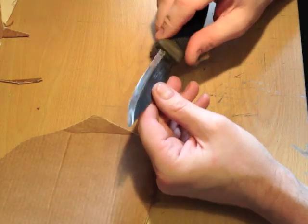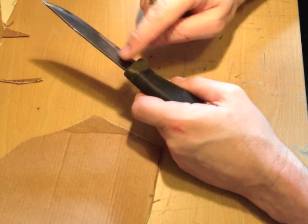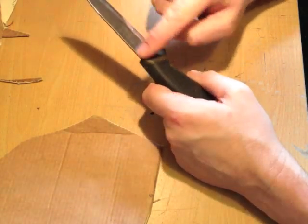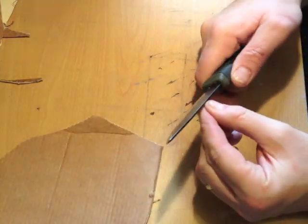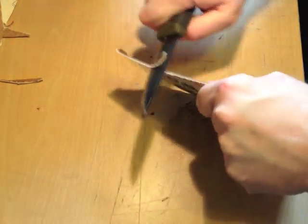Well, that doesn't look too bad actually. It's just a shame that it's a bit scruffier on this side. When I was initially rubbing down the bevel, I caught the flat and I had to redo that, and it's blotchy. This side's much more even.